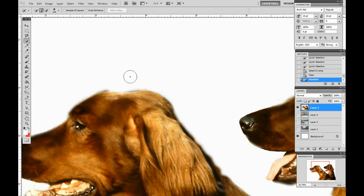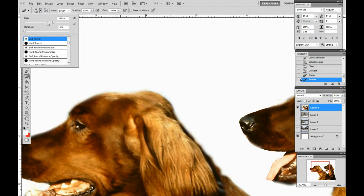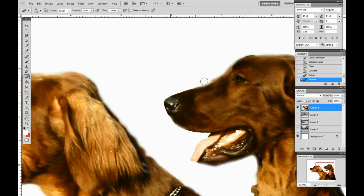Now, if you do a close-up on here, it shows that there's some little bit of fringe area here that's not working very well. So you can use the eraser tool to kind of bring that back in. And with the eraser tool up here, I've got a 162 pixel brush and 116 here, and I use soft round again and just kind of go over some of the things that may not look right.